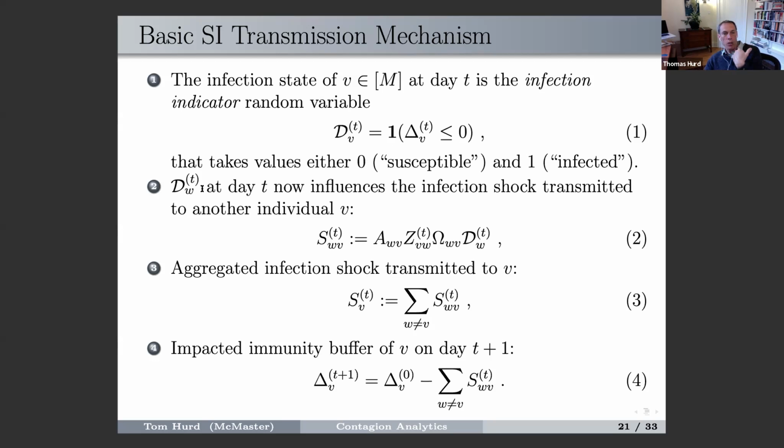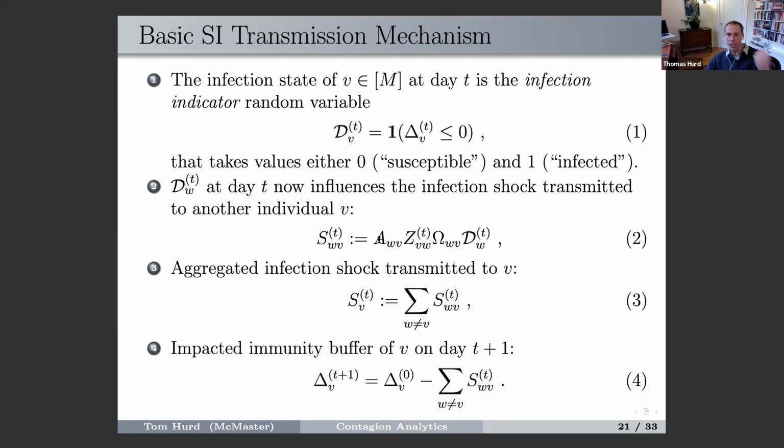Now their state on day T influences, through these infection shocks, transmission to their neighbors. So here's an agent W, a person W, and if they're sick, they will give an exposure omega WV to any of their social contacts that they meet on that day. So equation 2 here says that if D is 1, then W has the disease. If they connect to V, which is what A and Z are telling you, there have to be 2 switches turned on.